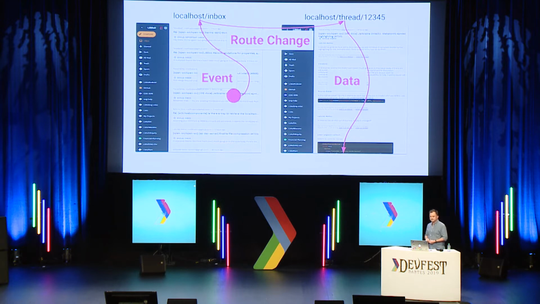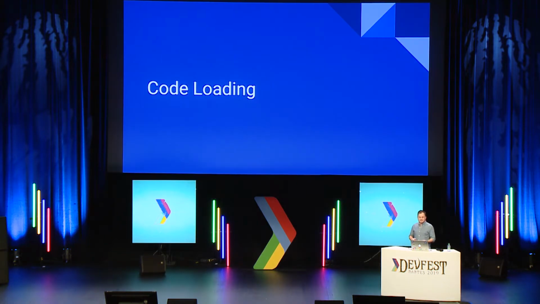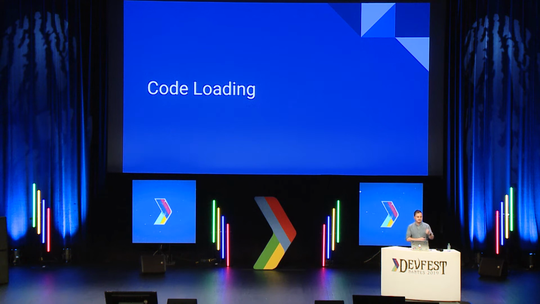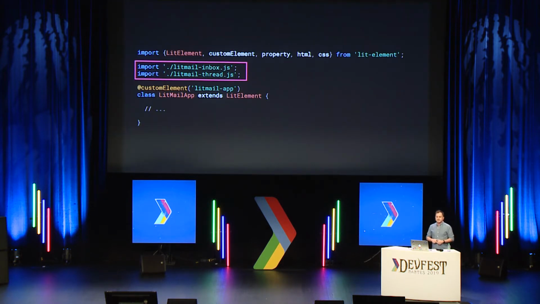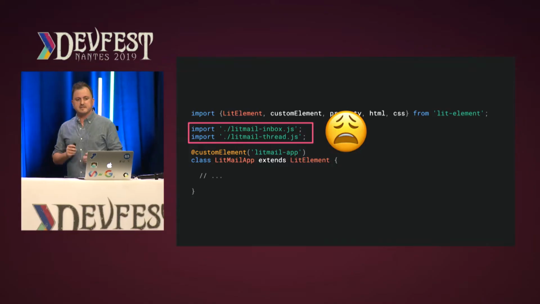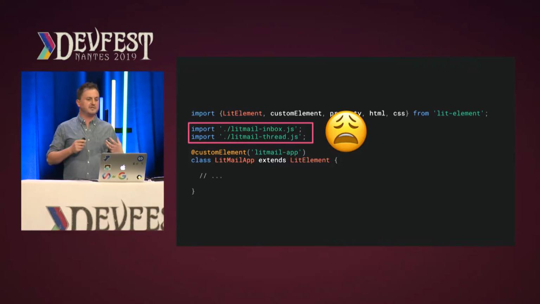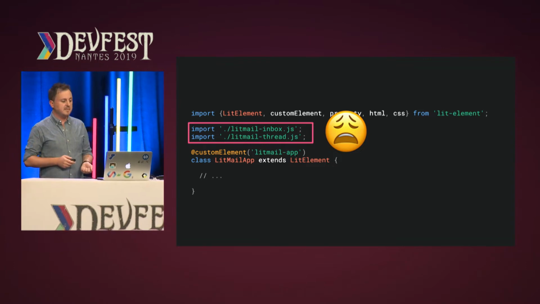in your application. And that brings me to my next topic, which is code loading. So we had a very nice router set up. It was simple and decoupled. There was one problem with it, however, and that was that we eagerly imported the views. This might be fine to do if you only have 2 views, but as your app scales up in complexity, you're going to pay the cost of loading the implementation for all the views of your app, even though the user might only need to see one of the views. And this is going to make your users very unhappy. You're going to have large JavaScript bundle sizes and a slow app.